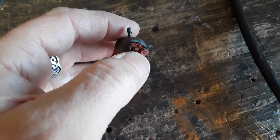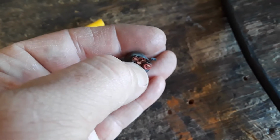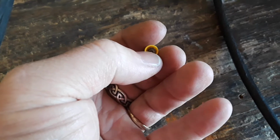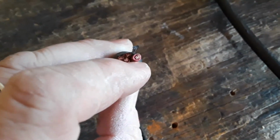So now I've got these properly done. I think I got the three of those all stripped down and into one of these. And then I have a probably 10 gauge, this stuff right here. I went ahead and used that zip wire right there. That's 10 gauge. And so we got three of those going to a proper 10-gauge, soldered and crimped. And then this one here, because it's bigger, it's got its own soldered crimp connection and its own 10 gauge wire.